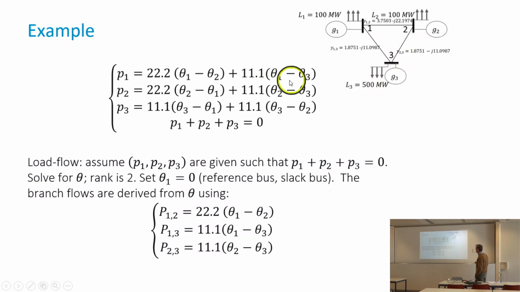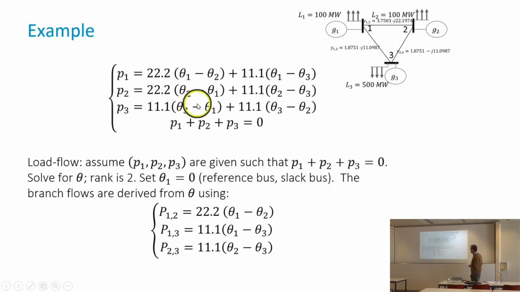Those are the expressions I obtain. So P1, the active power injected into node 1, is the sum of the power that flows onto lines 1-2 and 1-3. On line 1-2, we have the imaginary part for line 1-2, which is 22.19, which with 3 digits of accuracy I approximated as 22.2. So for this line, it's 22.2 times the angle difference, theta 1 minus theta 2, plus 11.1, because this is the imaginary part of this line here. So we write this for those 3 lines, and we obtain this here.